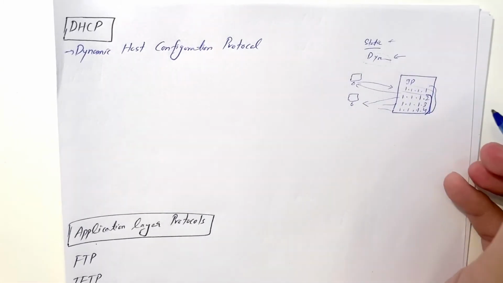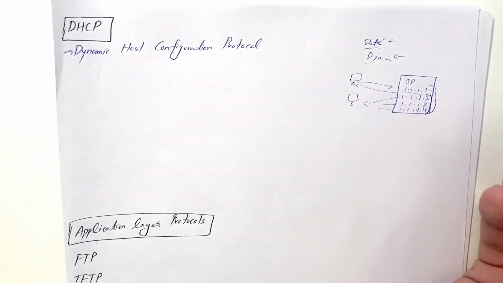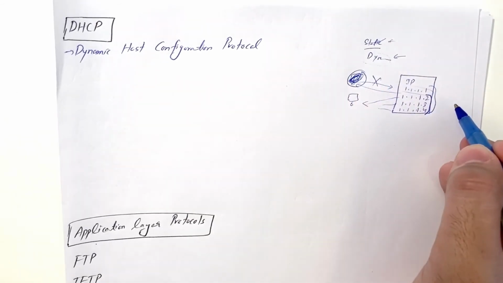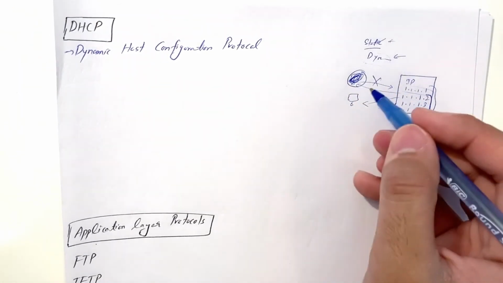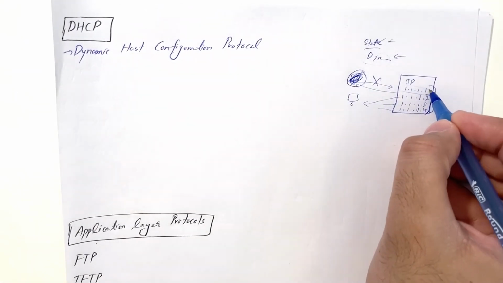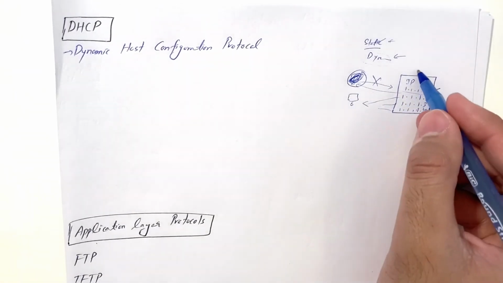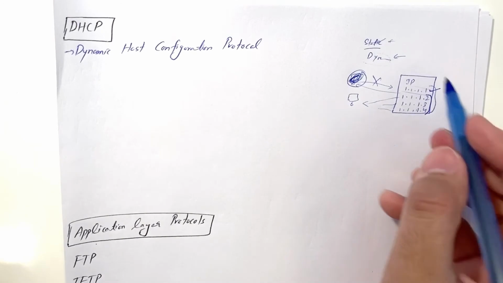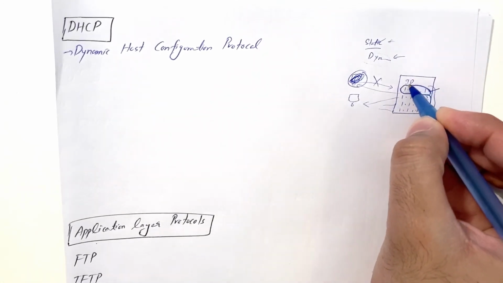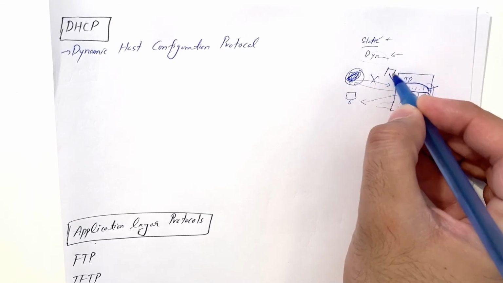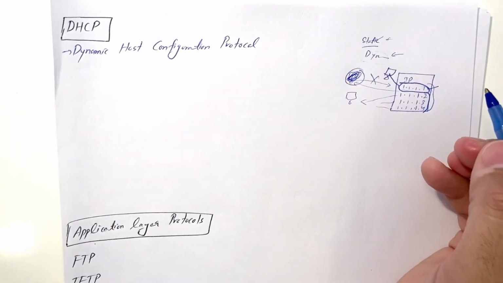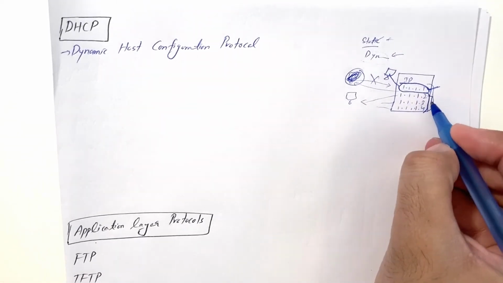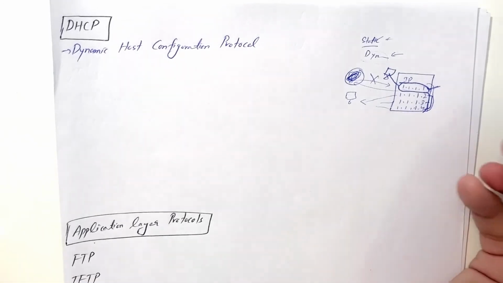Now, in the case of dynamic, what will happen if this computer disconnects from the internet or just leaves the network? The IP address assigned to this computer will be freed. The server will reclaim this IP address and make it available for the next person who wants to access it. Static means I have assigned this IP address to this computer, regardless of whether this computer is connected to the network or not. Nobody can use this IP address because it is dedicated to this computer, and I'm left with these 3 IP addresses. That is called static.